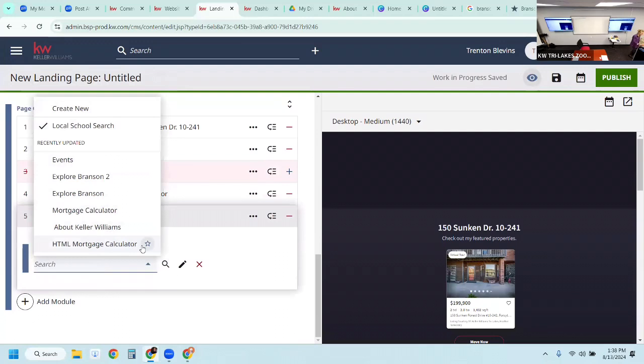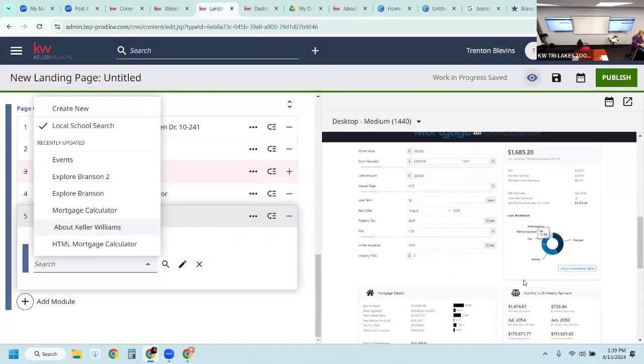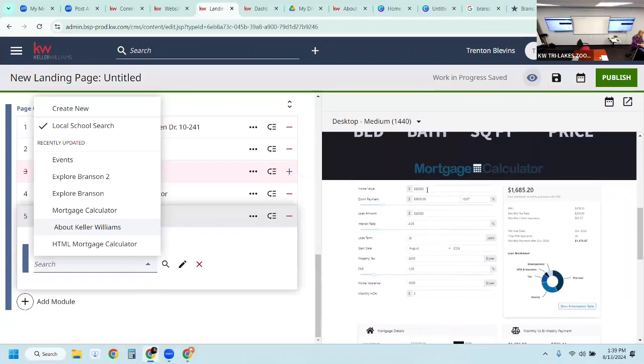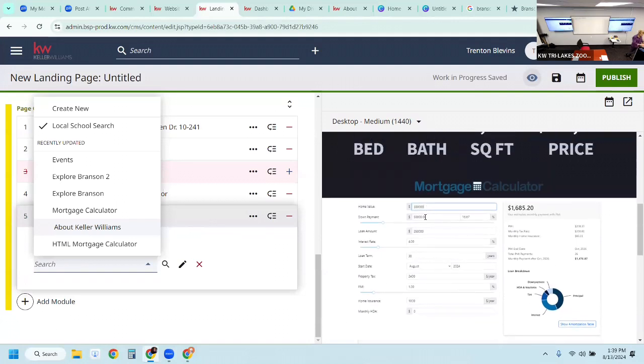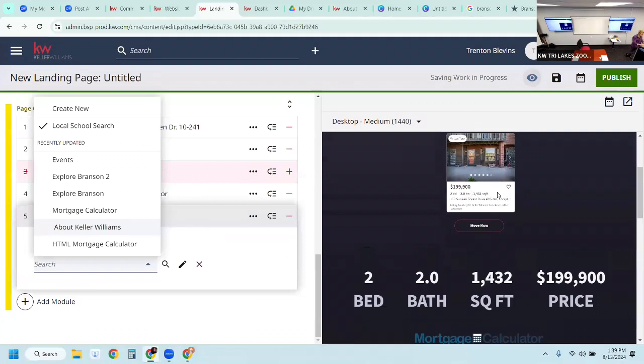Anything you'd think that they would need about this listing without having to go to Google or without having to go to Zillow or any other website to figure it out. They don't need to go to Google and type in a mortgage. Since we added the calculator, this will be provided by Keller Williams. And they can type in the math, their home value, the down payment that they want to put, and it will calculate it all based off of what they've entered from this listing.